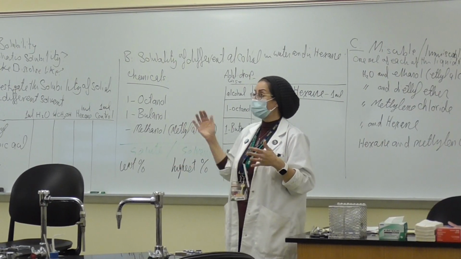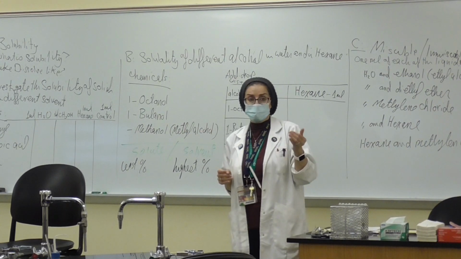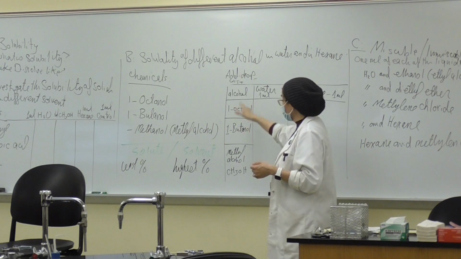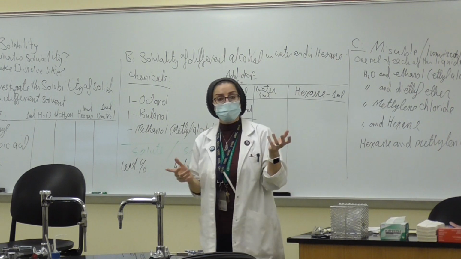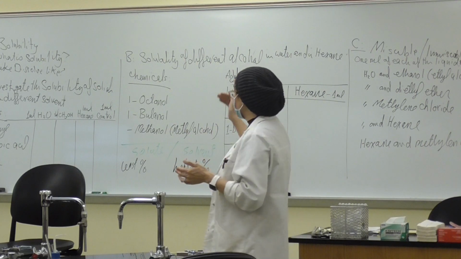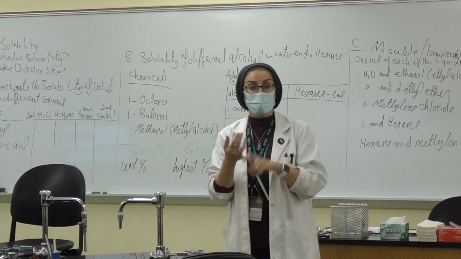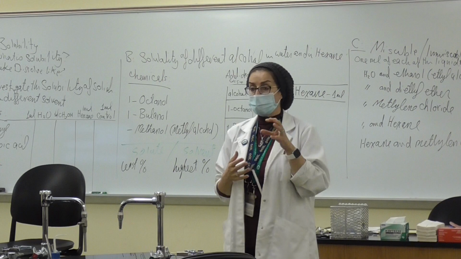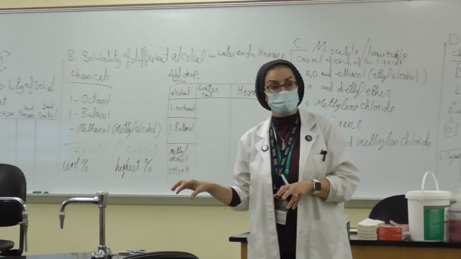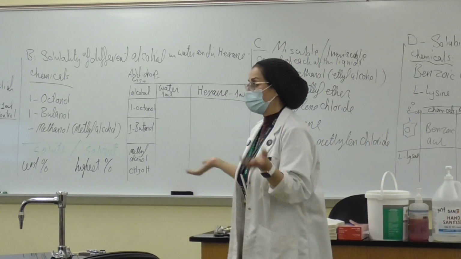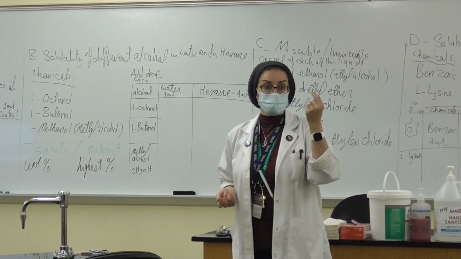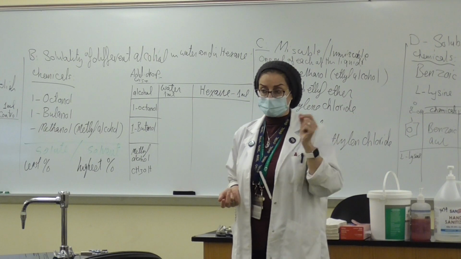Does not have heteroatom, which is more electronegative. So this is non-polar and this is polar. And we're going to find out which one is going to dissolve in those two. So like dissolves like. In other words, if we have a polar solvent, all the polar compounds are going to dissolve in the polar solvent. One of the examples is water, a very good polar solvent, right?